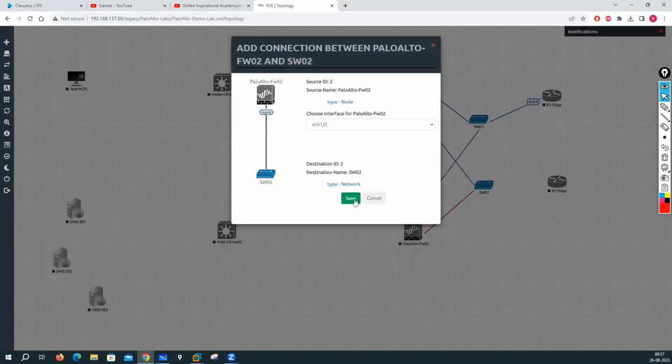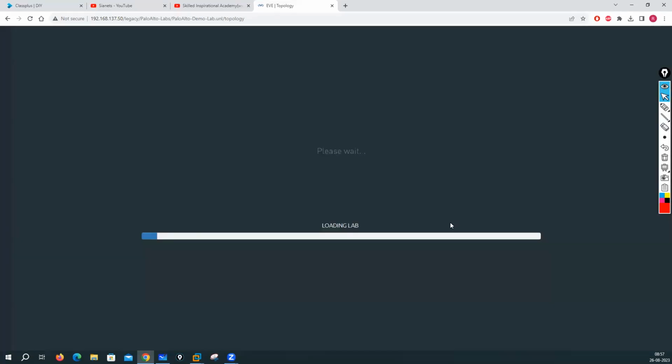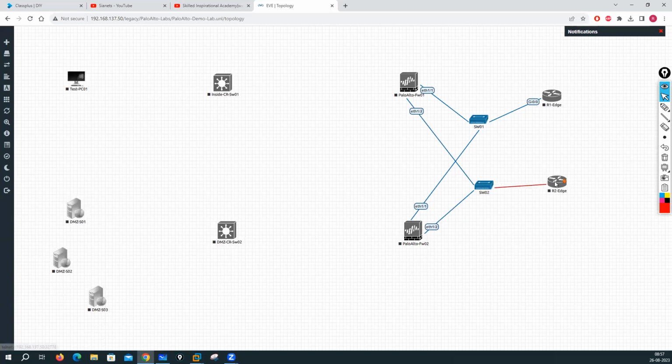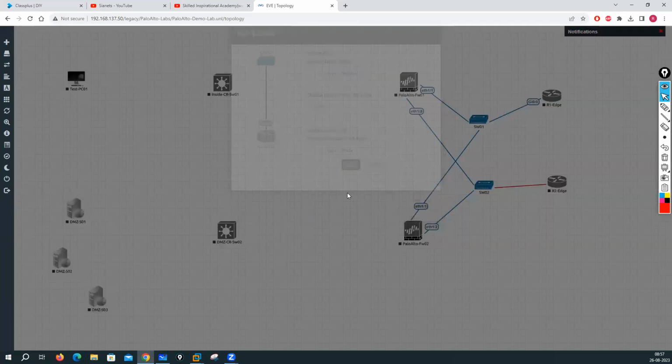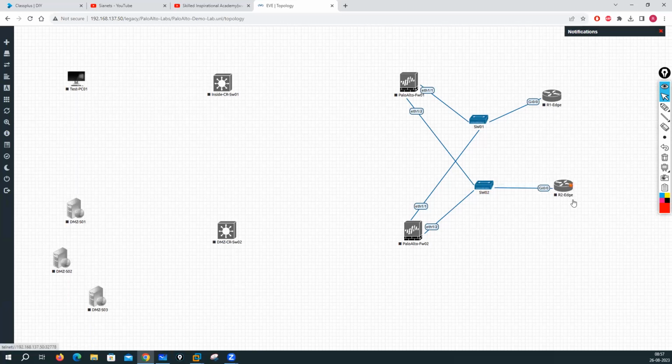Here also with switch 2, Ethernet 1x2 from both the firewalls, and I will connect this with this particular router like this.